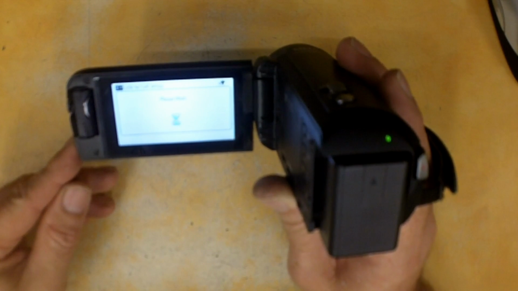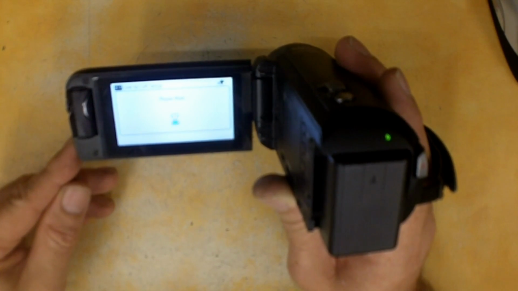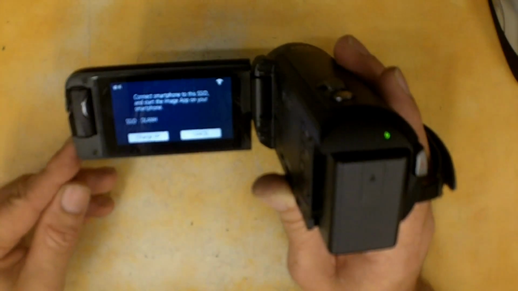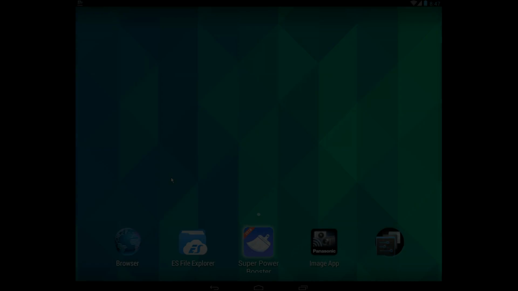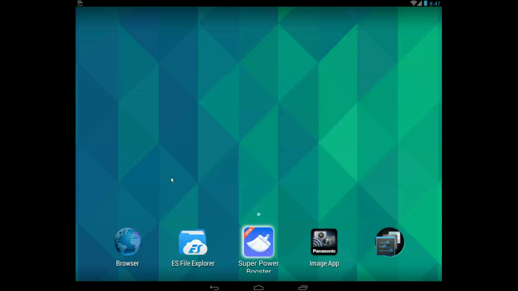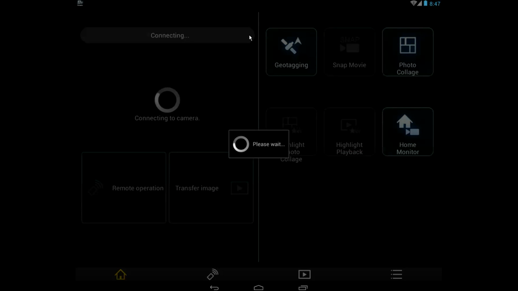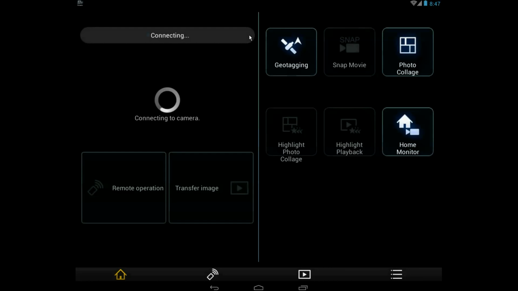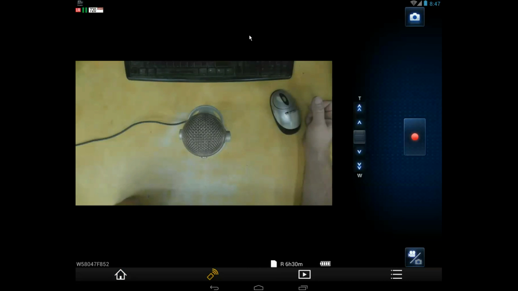It'll take it a moment, and there it is, it's connected to it. Alright, I've got my camera connected. It's above my head right now, so we're back in the emulator, and I'm going to open up this Image app, and you'll see here in a moment when it connects that now I've got control over the camera.